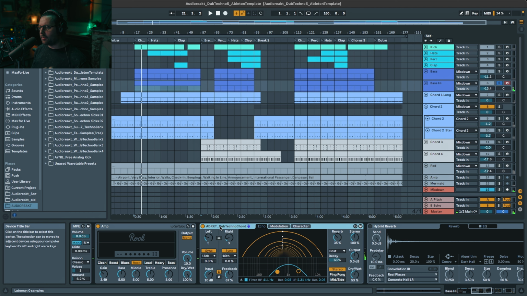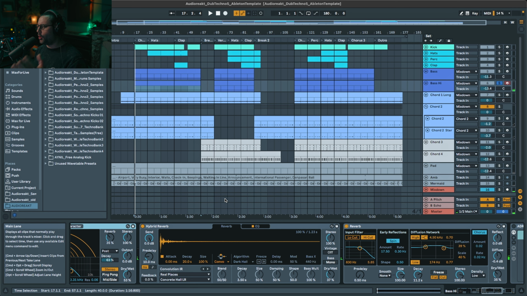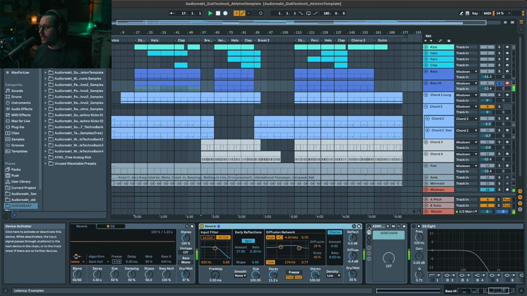This adds a bit of movement, a bit of character as well. I have the drive input from the Echo. It's kind of a dub delay as well, because it's filtered. Convolution reverb to put it in a certain space. Reverb to put it in an even bigger space. So now you might wonder why I use delay, reverb, one after another. To be fair, I like to experiment during my live stream, so I will try something. If I like it, I leave it and I go on to the next thing. But for example, here I could maybe remove this hybrid reverb. But I always feel there is a subtle difference, and I always feel like this subtle difference matters, so I always leave all that. Then some sidechain.